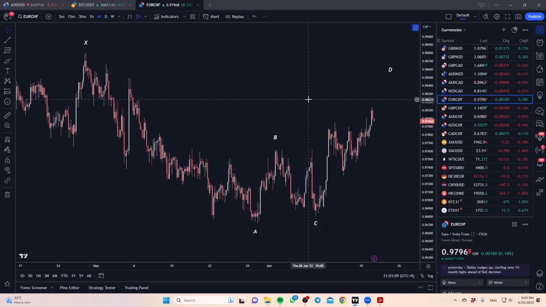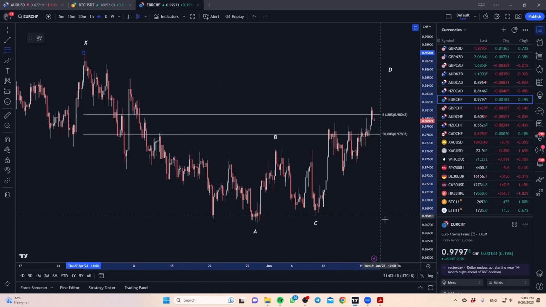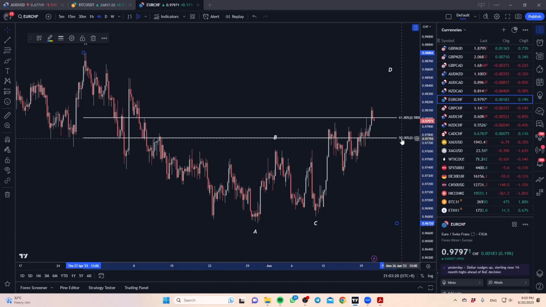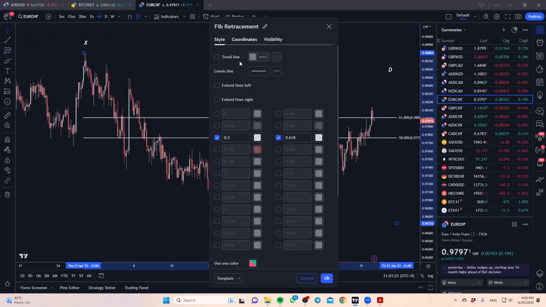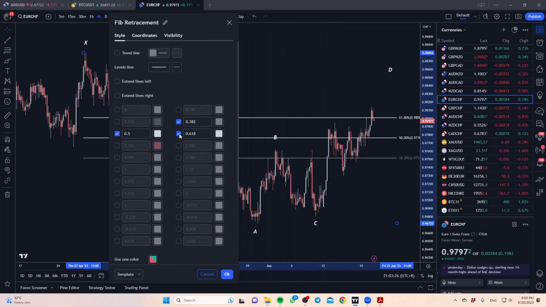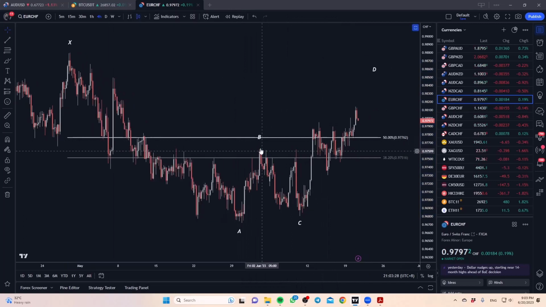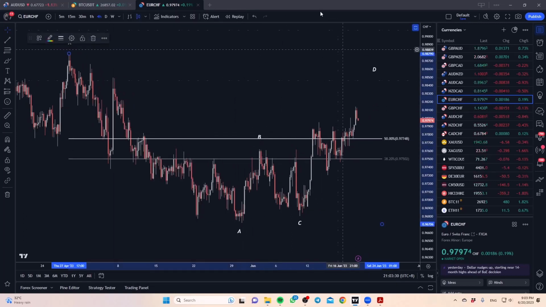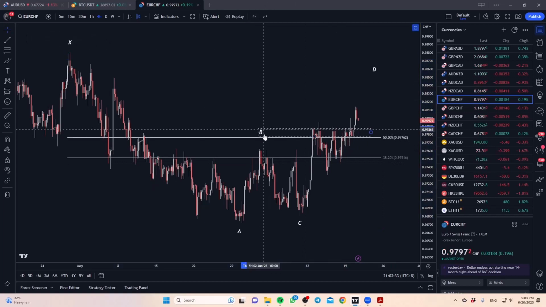But I'll need to then measure where it is likely to complete. So the first step in terms of the rules, after I went through all this, is always to take fibs and pull it from X to A, right? So we'll measure the XA leg. Okay. So with this here, of course, on TradingView you can play around with the settings. So I take out my 250%, you can see the B leg here basically pulled back and came back to 382, but did not touch 50.